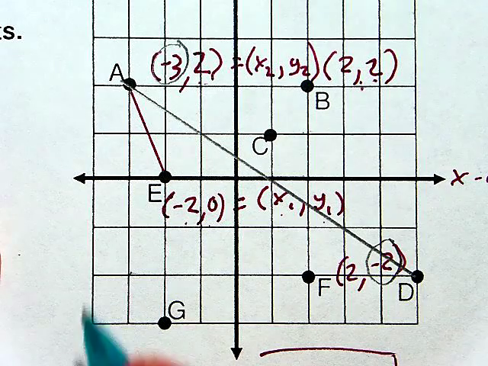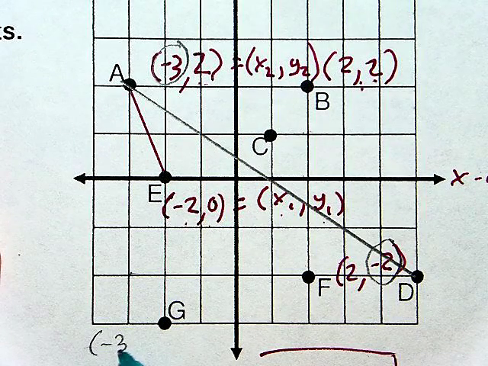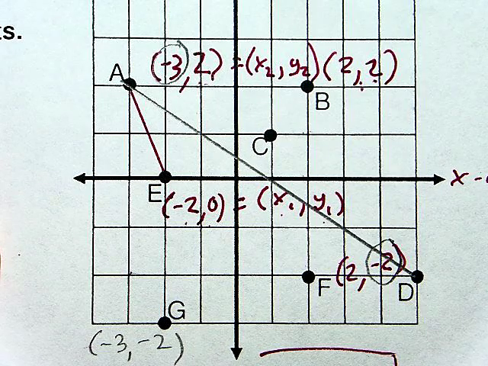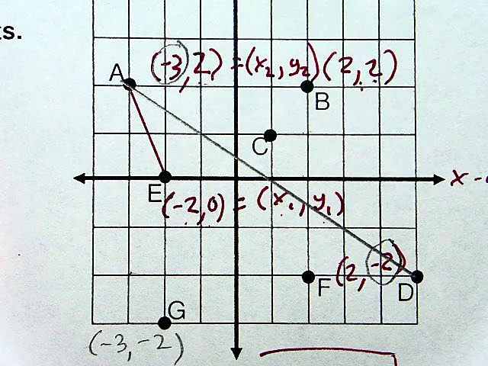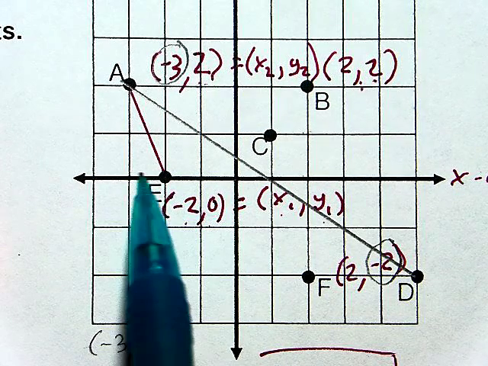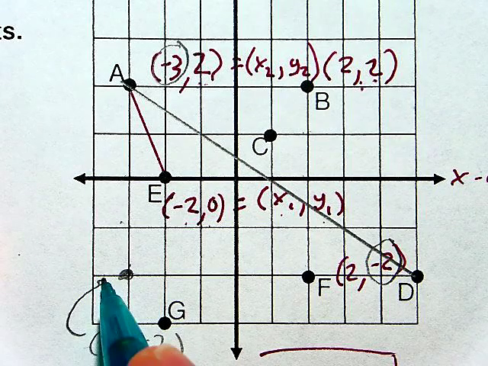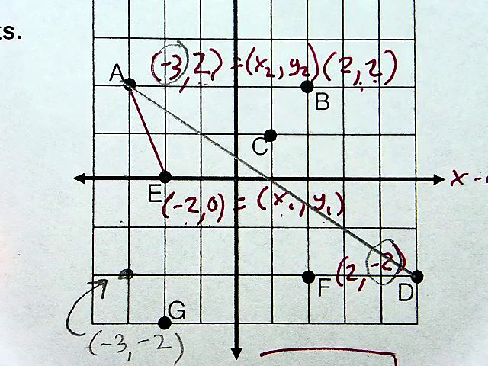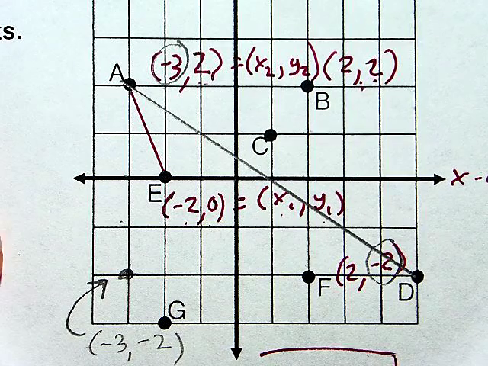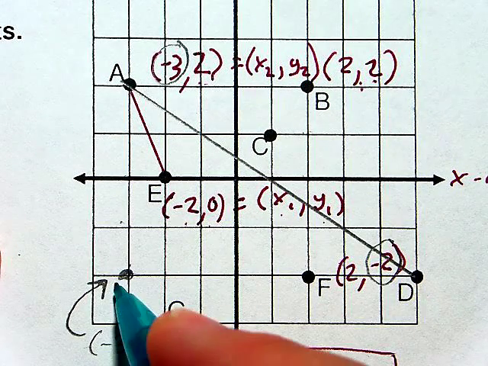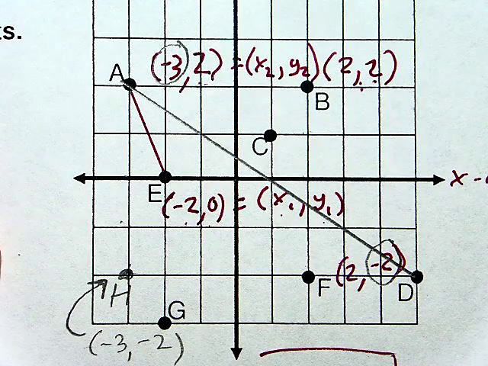That would give you the point -3, comma, -2. And you could plot that point, and that point is going to be the third point of the right triangle. So let's go ahead and plot -3, -2. It would be -3 on the x and -2 on the y. That would be right over there. So this would be our point. That would be the third point of the right triangle. Let's complete it. Let's call this point, well, this is A, this is D. Let's call this point H. Okay, so it's a brand new point we just created.